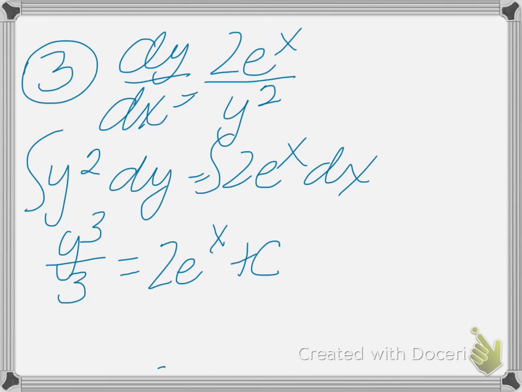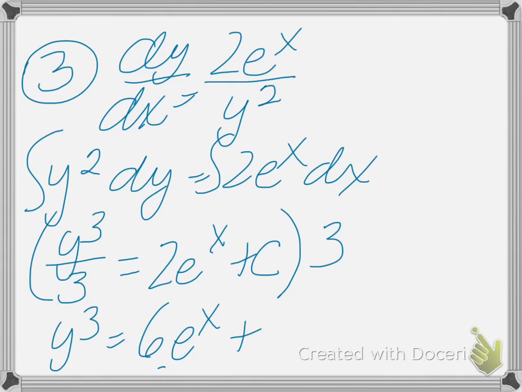So I would recommend that before you start solving for c, why don't you get rid of that 3 in the denominator, and you can do that by multiplying everything by 3, and you'll get y cubed equals 6e to the x plus c. So you're not bothering to write 3c because that's just one more constant. So I'm going to put a little star here to remind us that that's where we stopped before we used our c. And the information that we were given, that y of 0 equals 2.